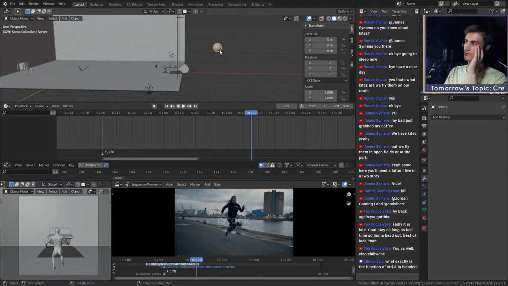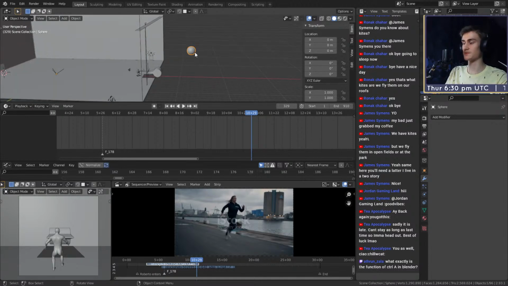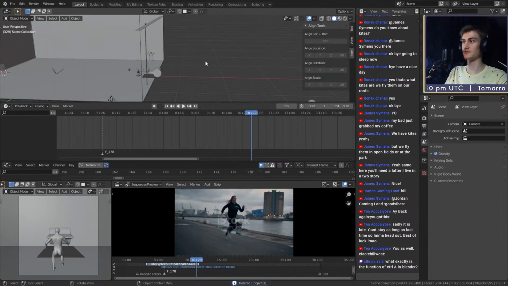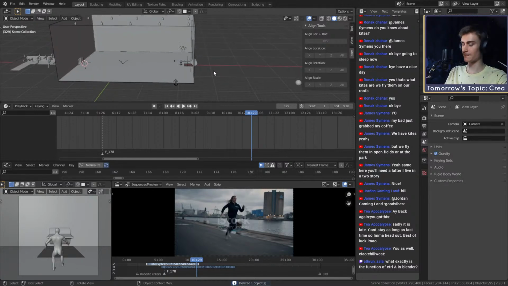That is important sometimes. I also couldn't really imagine why it is useful, but once you get into the situation where you need to apply the rotation, scale and all that stuff, then you understand why you need it. I can't really explain it properly. All I can say is that it is useful for some modifiers, some interaction with other objects, with other transformations, where you need to apply the scale and all that stuff.